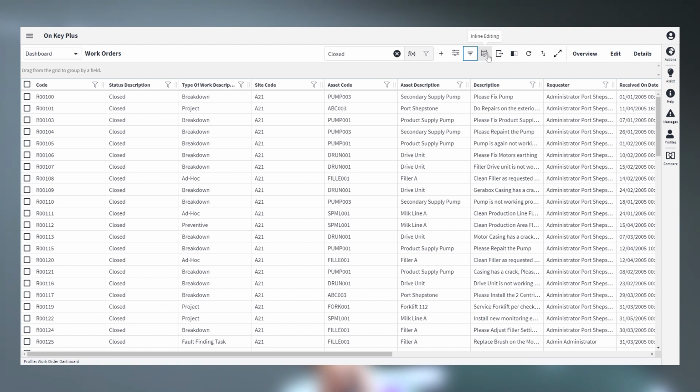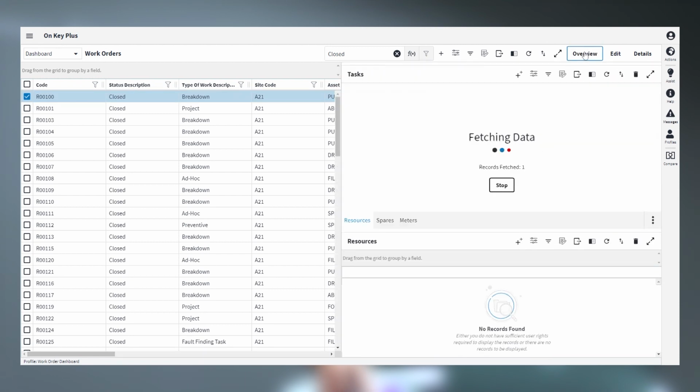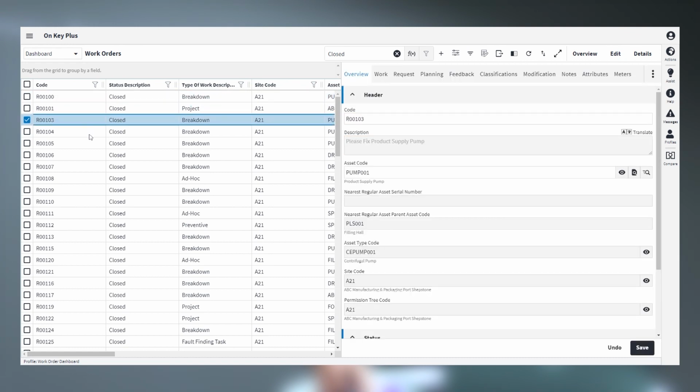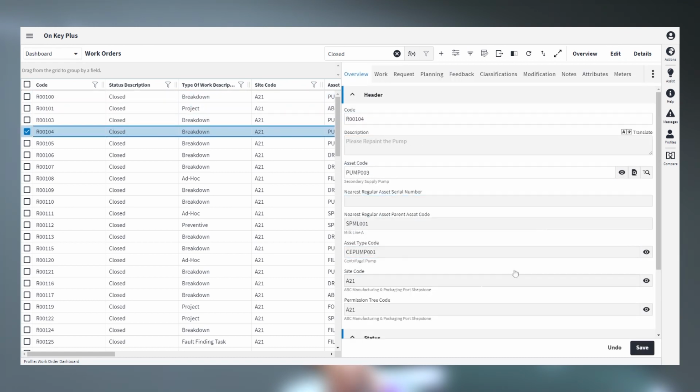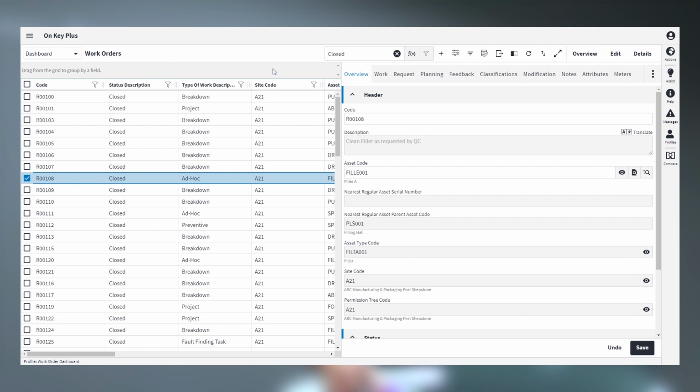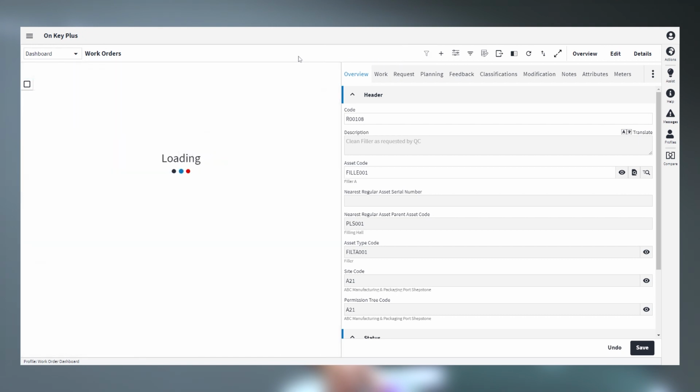And then we can do inline editing, pretty much like Excel functionality. We can export information, refresh. And then these are just basic overview and edit screens that come open while we navigate through our side screen. You can see this information changes based on the record I have selected here.